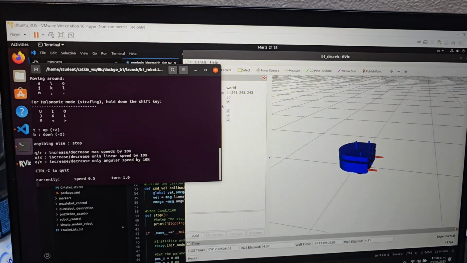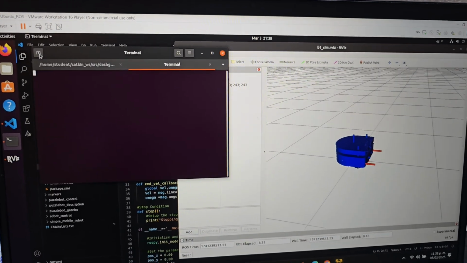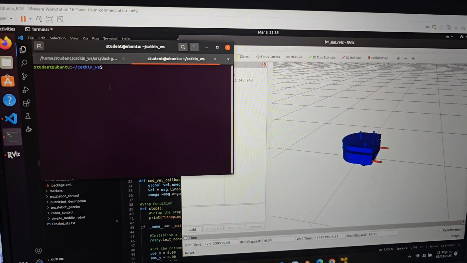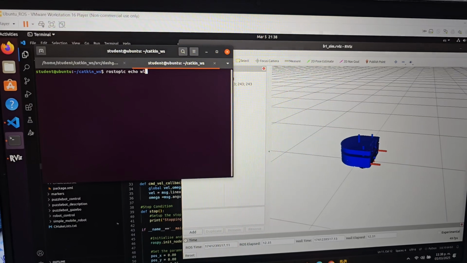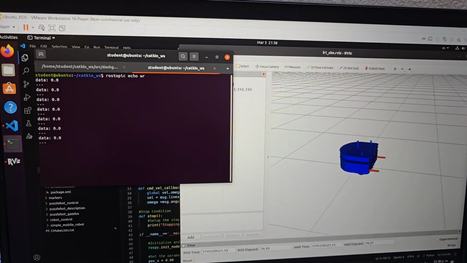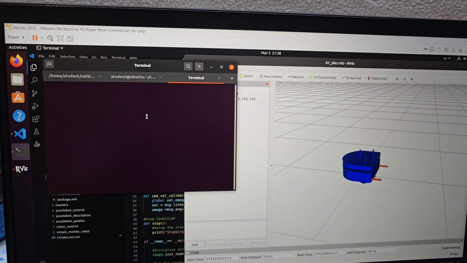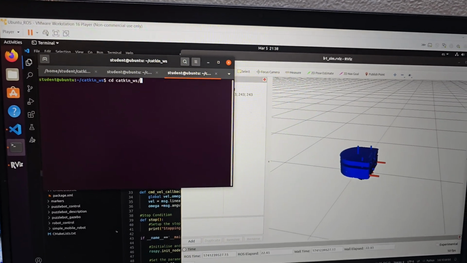So basically, to see the float32 messages from the speeds from the left wheel and the right wheel, we're gonna use this rostopic echo, which is gonna show the velocity of each one. So same for the left wheel.